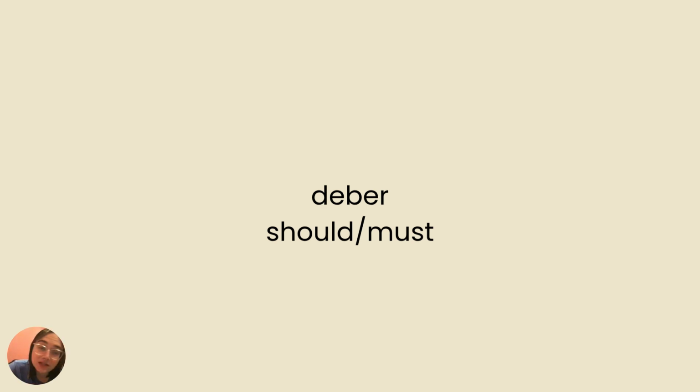Here's the next one. Deb. Is it an AR, an ER, or an IR verb? Deber. It means should or must. So again, this is a weird one because these are infinitives. We're not conjugating them quite yet. So we're just saying it in its infinitive form, which means to something in English. But with this one, you don't really say to should or to must. Deber is a little bit of a different verb, but it's not an irregular verb in the present tense. It's conjugated the same way.